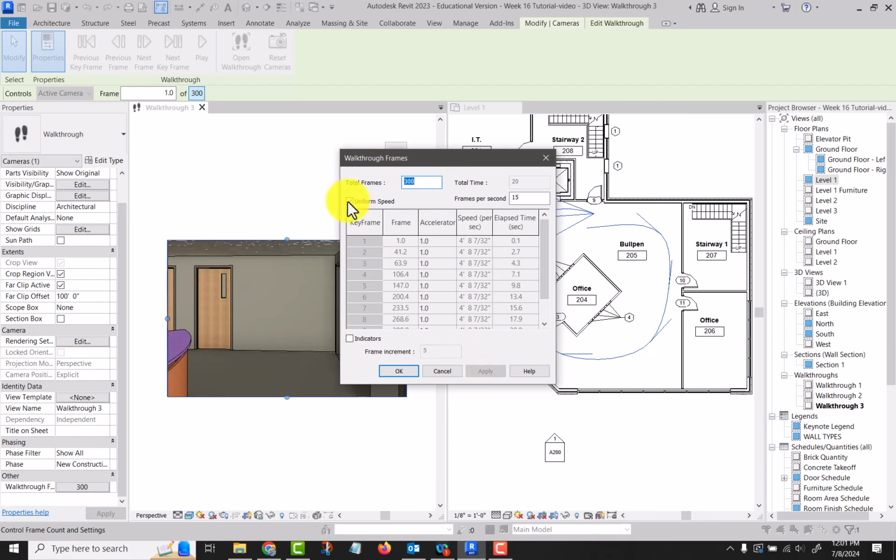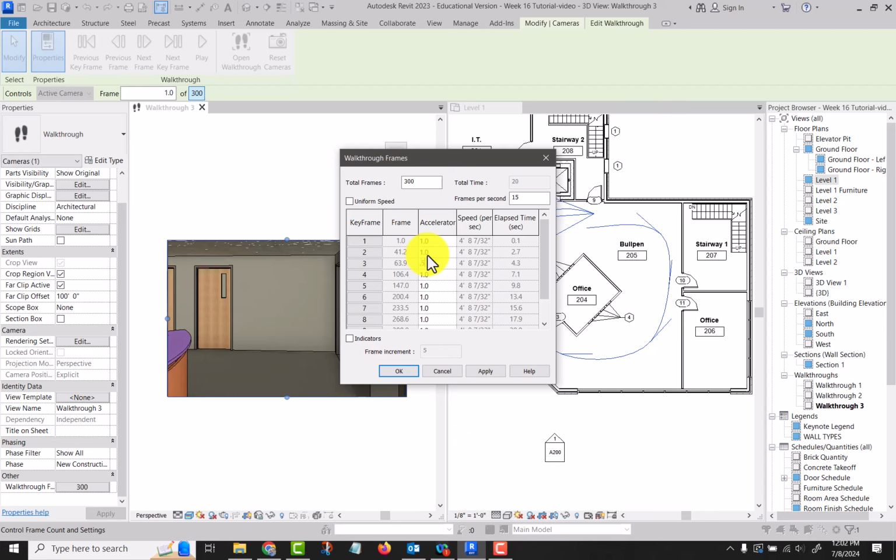Now, we have a thing here. If we turn off uniform speed, we can change the speed of individual keyframe segments. It'll be kind of hard to tell, but we'll get right here and slow this one down.